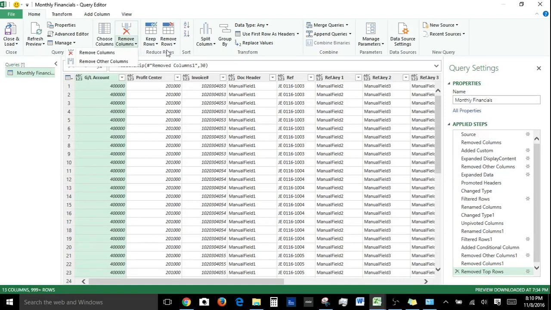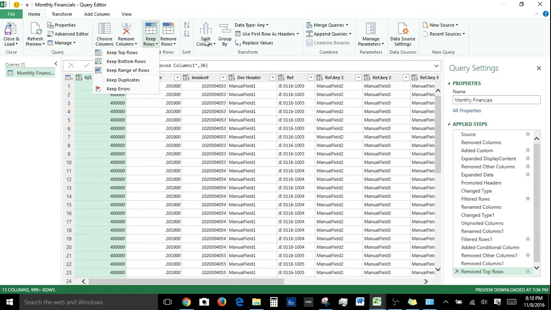So you can remove rows, top rows, bottom rows, alternate rows, duplicates, blank rows, and remove errors. So wow, there are so many features, and so little time to do. I'm wondering if I should create a separate video, but anyway, let's quickly look at it.